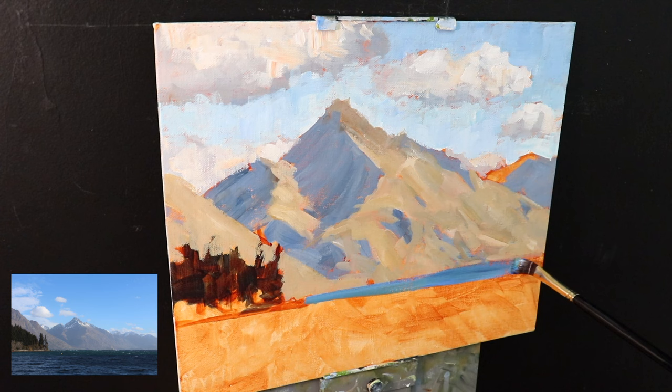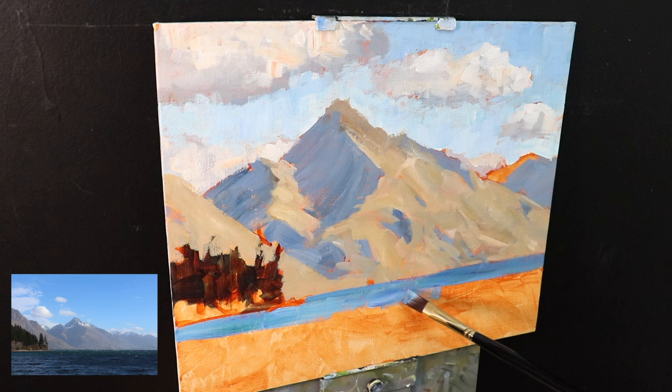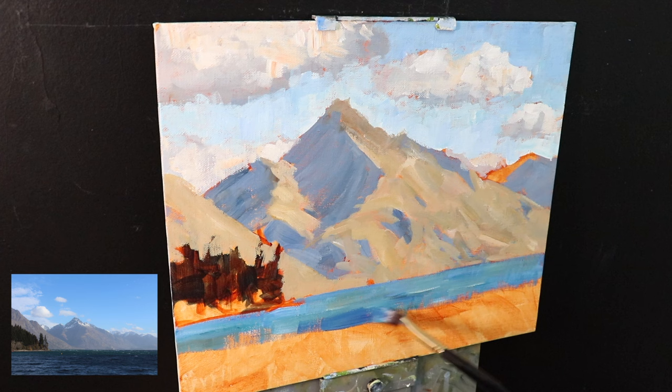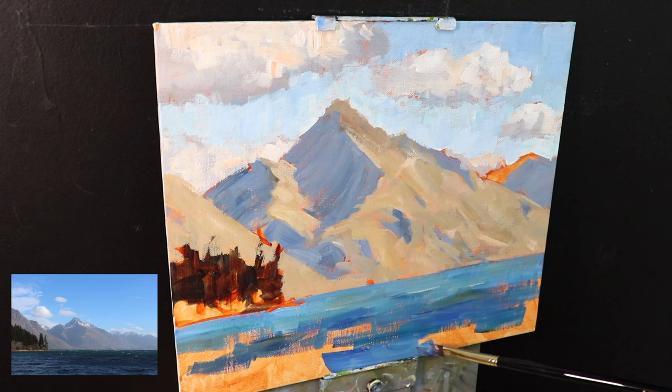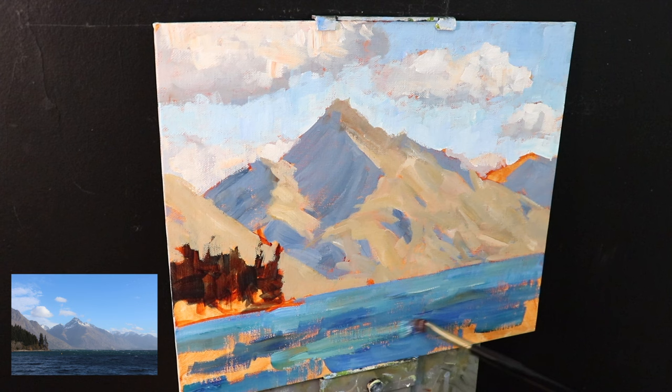For the lake I'm using a mix of ultramarine blue with a little phthalo green, some yellow ochre, and titanium white, varying the quantities as I go. I'm using broken colour — not thoroughly mixing the colours on the palette so individual hues come through on the brush. The lake is called Lake Wakatipu, an inland lake that can get pretty choppy when the wind is blowing. I wanted to create movement and aliveness within the water, using horizontal gestural brush marks with my number five Shiraz flat brush and allowing that burnt sienna underpainting to come through.